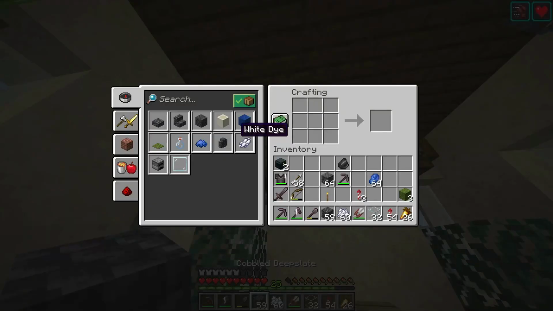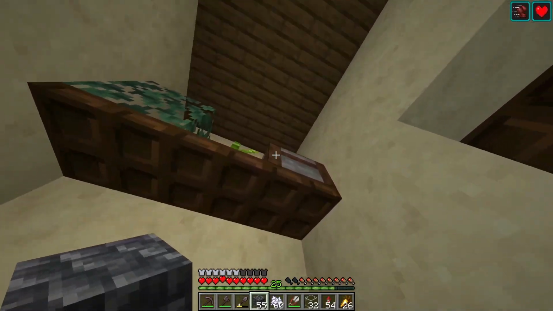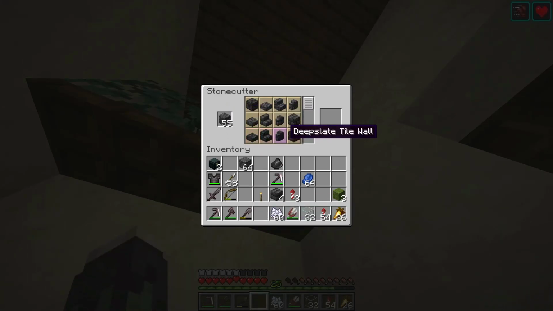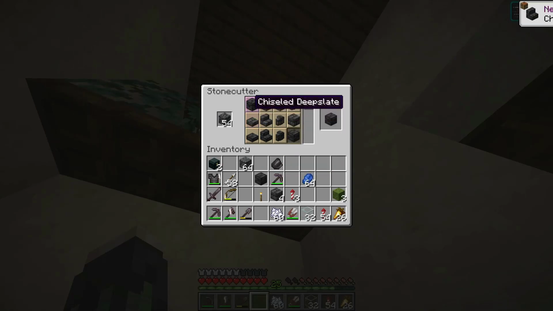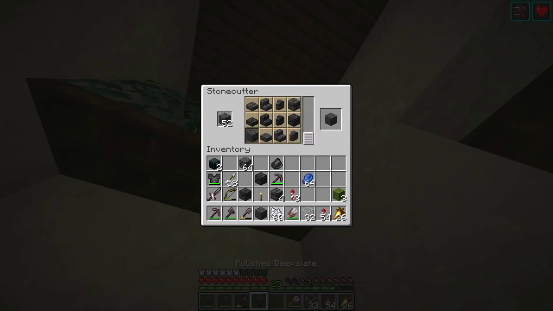How do I work with the deep slate? Let's check out the sawmill. It's probably easier to see. Okay, so if we put normal deep slate in there, it gives you nothing. Okay, so we need the cobble variant. So the deep slate gives you nothing. Oh, okay, fair enough. So we've got the deep slate brick, the deep slate tiles, the chiseled deep slate, and the polished deep slate. Ooh, let's have a look at these.